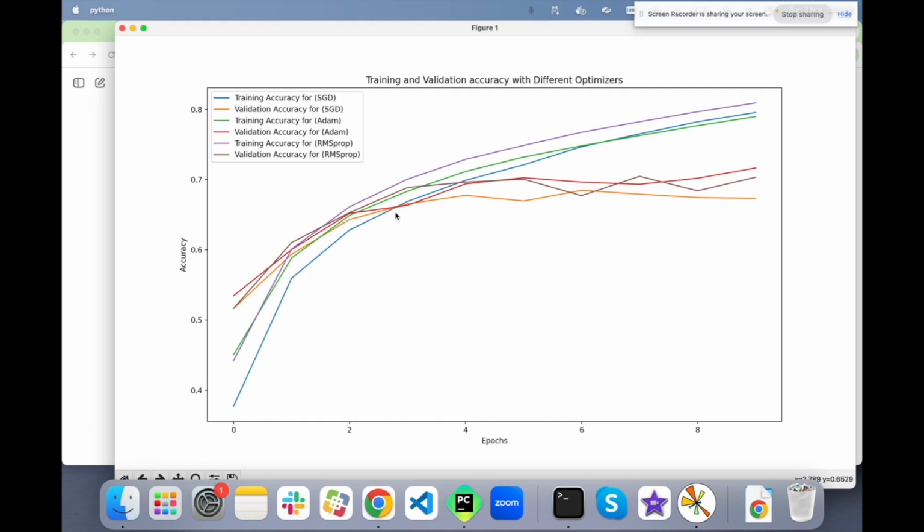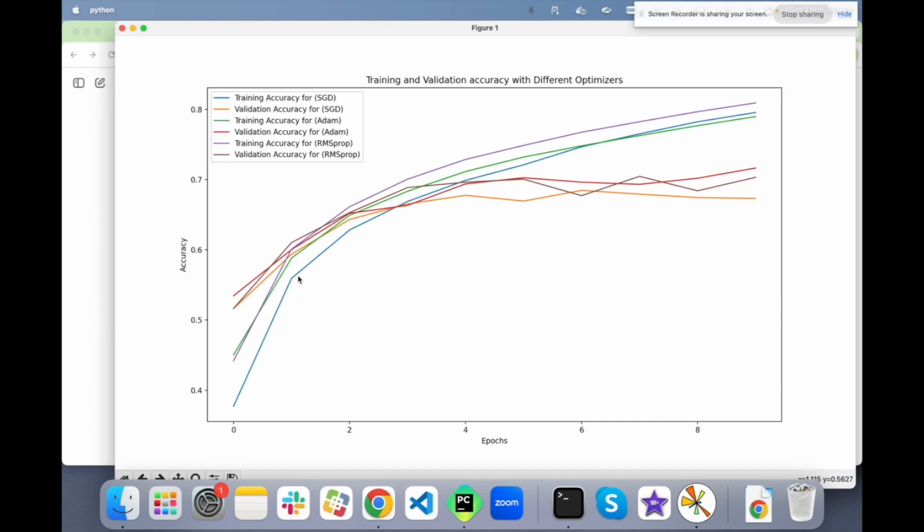For Adam, there are green and red lines. Green is increasing, and then it quickly reaches the accuracy. This is better. And then for the red one, there is an increase on the unseen data, then a decrease, then an increase, and then a slight decrease. So for validation, RMS is, I guess, better performing. But let's see. Till now, Adam is better performing because the bumps in Adam are relatively lower and smaller than the bumps in the SGD validation accuracy curve.